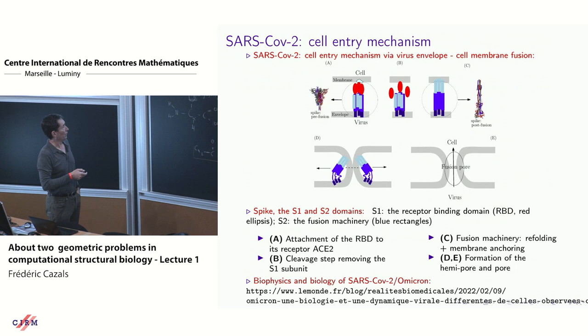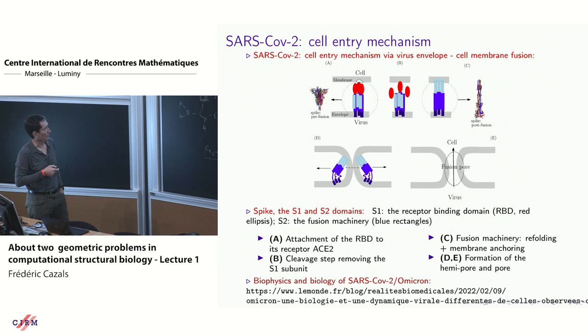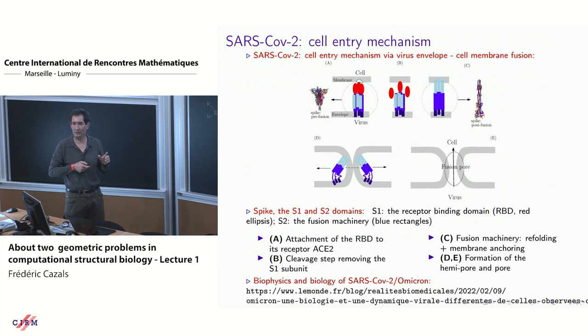So for SARS-CoV-2, what's remarkable is that in fact, the specific properties of the different variants, in particular the last one, are understood with quite some detail. And if you're interested in this topic, I highly encourage you to take a look at the blog of this colleague, Marc Cazals. He's a doctor, but also a scientist, and he has an amazing blog where he's explaining complicated mechanisms in detail. Here you have like 10 pages, which are a mix of recent science with a lot of bibliography, explaining exactly why Omicron behaves how it does. So if you're interested in this, I encourage you to take a look at the blog of Marc Cazals.